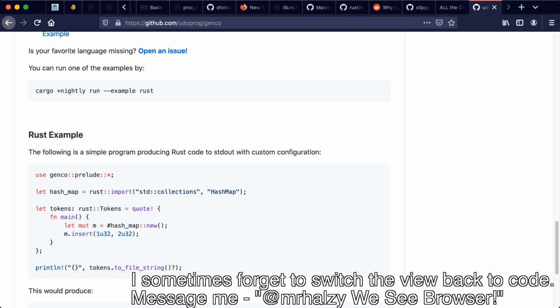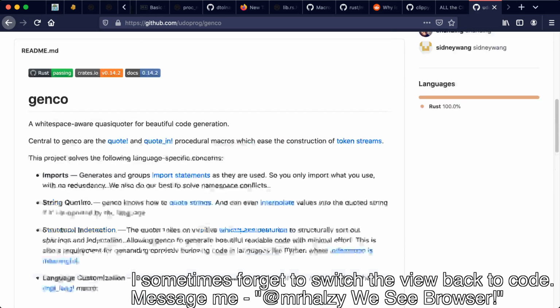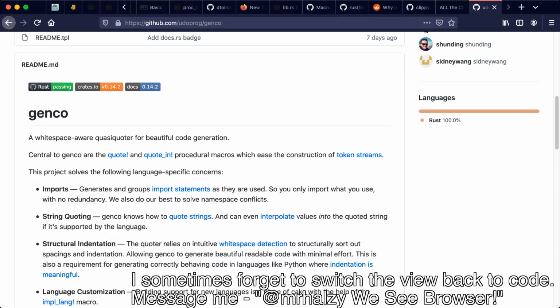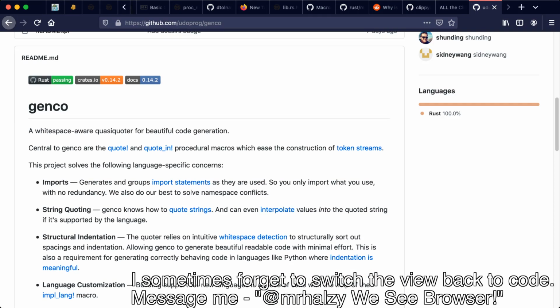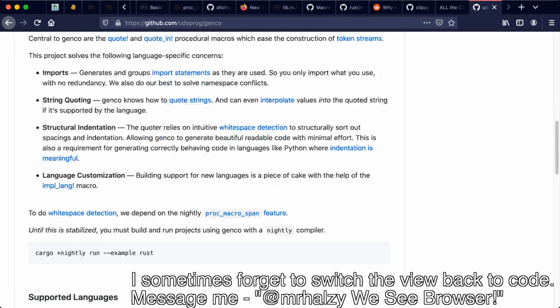There's a big, oh, interesting. All right. So how is this different from quote? Well, oh, okay, okay. The quote relies on intuitive whitespace detection. Okay.